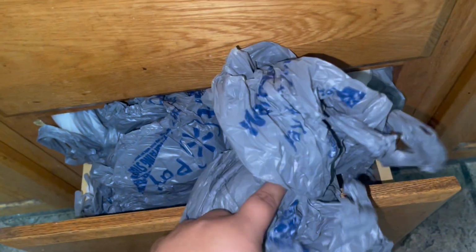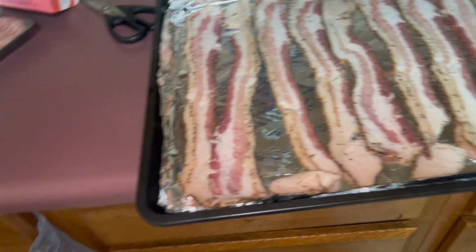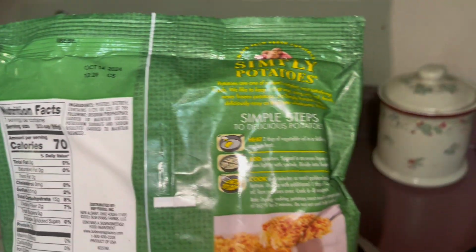Do y'all see any of y'all's fucking Walmart bags? They're not Migos bags. It's just me. Okay. Trash bag is right here. Makes it really easy. Let's start with the hash browns. What does this say?